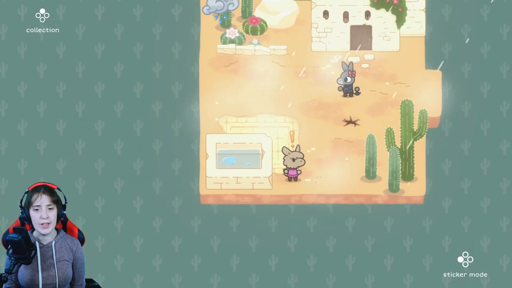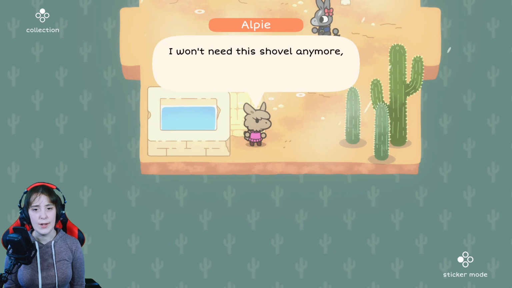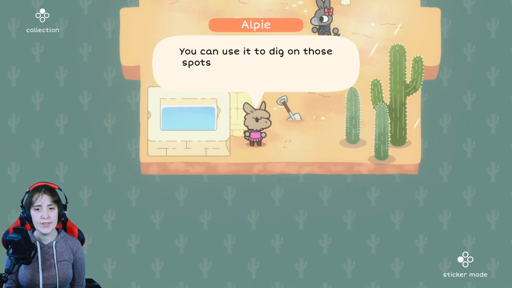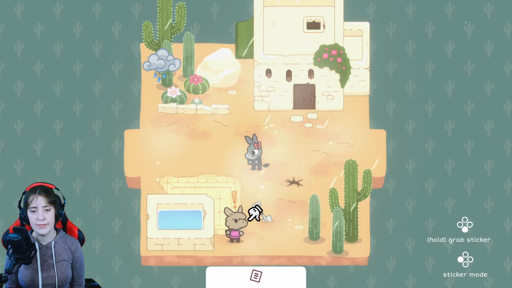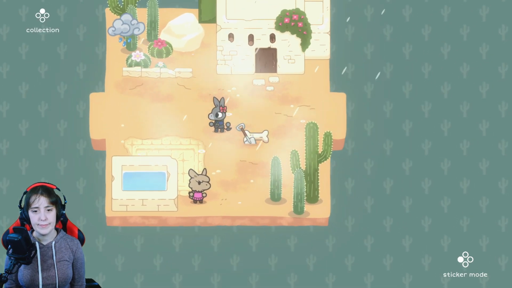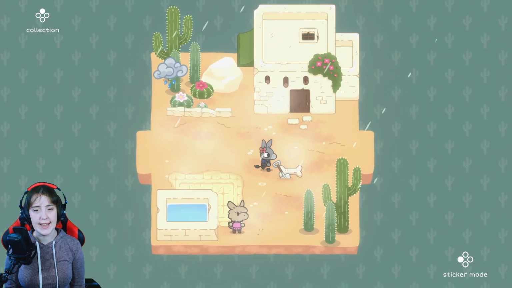This has been a miracle. I won't need the shovel anymore. You can keep it. Oh my god, thank you. You can use it to dig on those spots where you see a crack. Use it there and show me what you find. Why couldn't you just do it yourself if you want to know what was there?